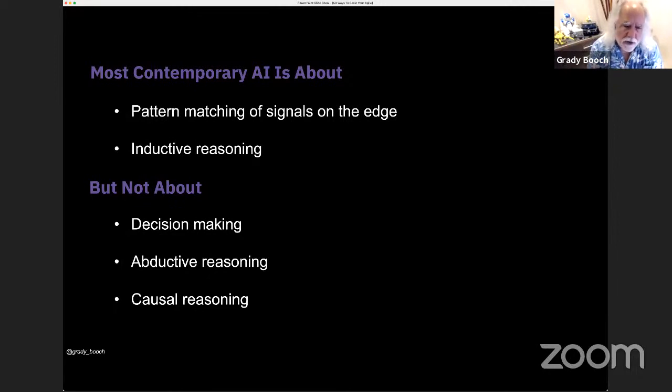And it's a large matter of inductive reasoning. We haven't yet gotten there in the AI world about decision-making, about abductive reasoning, about causal reasoning, about common sense reasoning. If you want to learn more about causal reasoning, go read The Book of Why by Judea Pearl. If you want to read about abductive reasoning stuff, gosh, where to begin? Well, Judea also has some important things to say here.